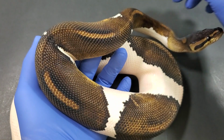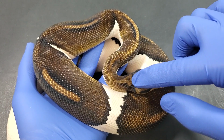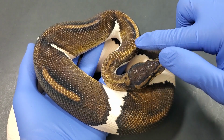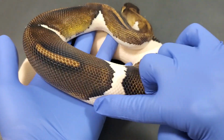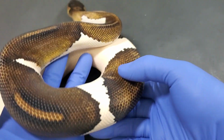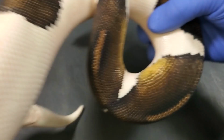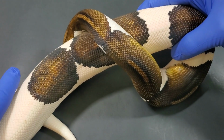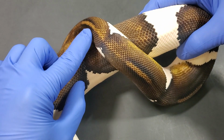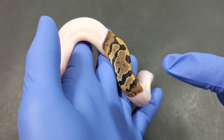But what really sets that last hatchling apart is the pattern. You can see there's just a bit of highlight along the dorsal, and he's that way throughout all of his saddles. Anywhere that he's patterned, it looks very solid with just a tiny bit of highlight. And this one doesn't even have that highlight. You don't see that very distinct stripe highlight down its middle. So I'm going to put this guy away and we'll focus back on this one.